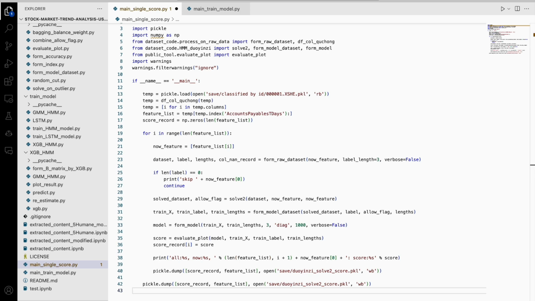Finally, the scores in the features list are saved into a Pickle file for later use. This record keeping ensures that the evaluation scores can be reviewed or utilized in subsequent analysis without rerunning the entire process. The overall purpose of this code is to process a dataset through deduplication, feature extraction, training via hidden Markov models, and scoring the performance of these models on a feature-by-feature basis for further analysis. These steps could be part of a larger workflow in a machine learning pipeline, particularly in scenarios where time series data or sequential data is involved, which is typical for applications of HMMs.